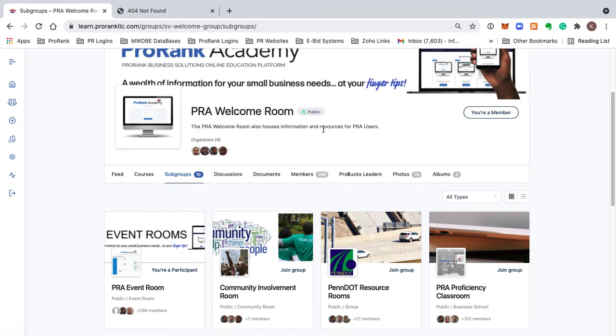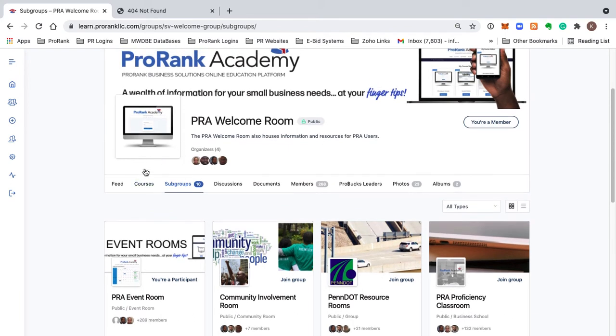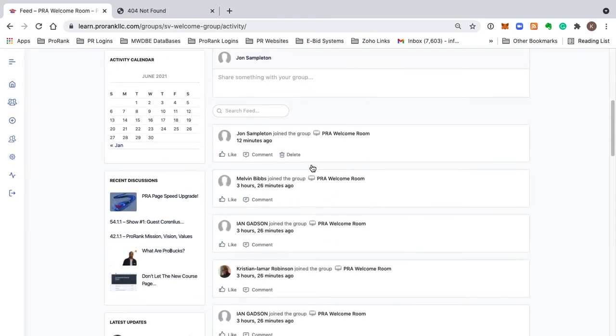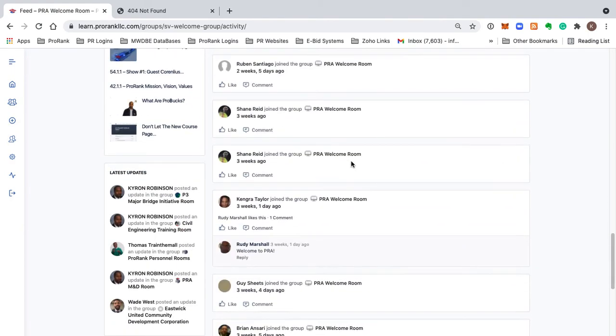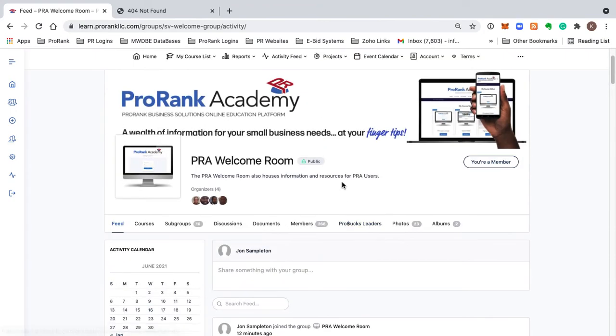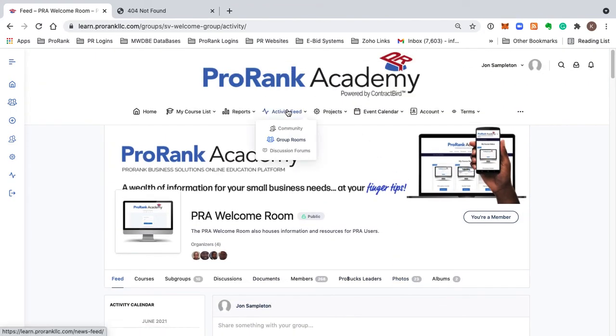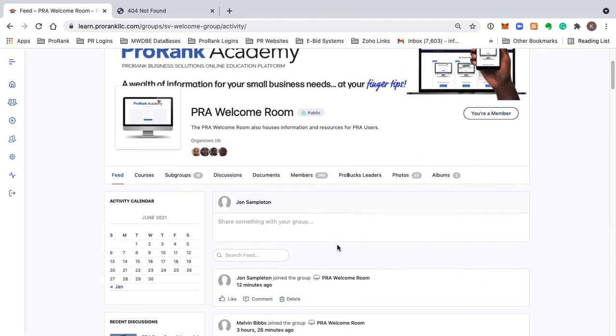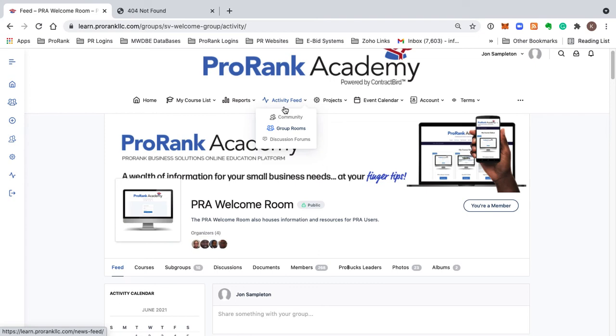And every single room has its own feed as well. Feeds are the way that we show you everything that's going on in a room all in one spot. Every single room has its own feed, but so you don't lose your mind trying to go in and out of all these rooms, all of the room feeds and all of the room activity are duplicated by a site-wide activity feed.